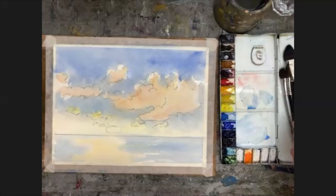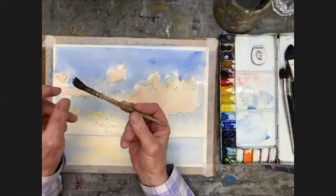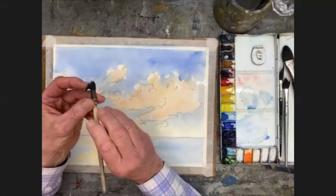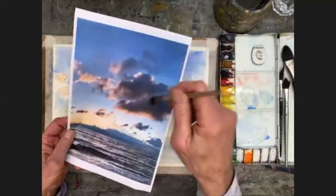I'm going to move to this brush now, this smaller mop brush. And I'm going to be using it in places a bit like this brush here that I said I gave a bad haircut to. The great thing about this is you can get really nice points, it picks up water and you get flat areas, but you can also use it pressing down and opening it up, so that it looks as if it's had a bad haircut. The point is, as you'll see, you're getting arbitrary marks in here, which will be quite useful.